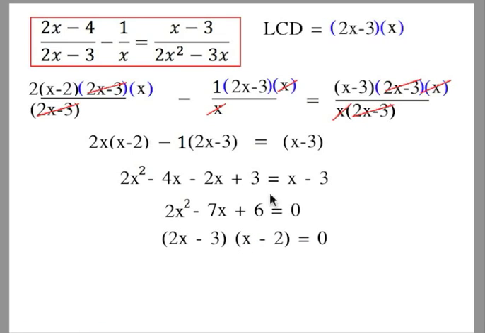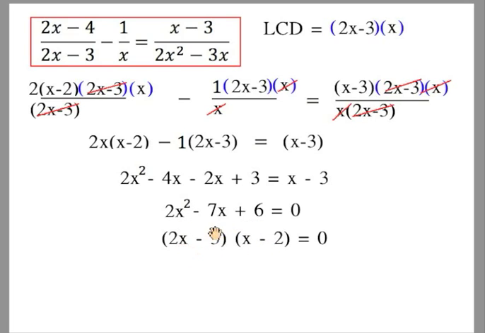Notice that 2x times x does in fact give you 2x squared. And 2x times -2 gives you -4x, -4x here, and then -3x here. Negative 4x and negative 3x will give us that negative 7x. And of course, the negative 3 times the negative 2 is positive 6. This was a really tricky one to crack because you would think you could factor 6 as 6 and 1, and it's very tempting to think that's the way home. When that doesn't work, you need to use 3 and 2, and you need to get them in the right places. So it took a lot of effort to get that done. You might want to try the quadratic formula on this.